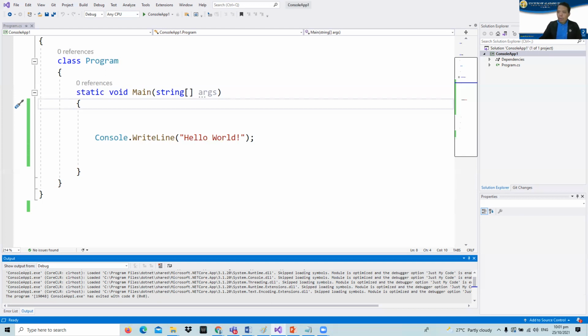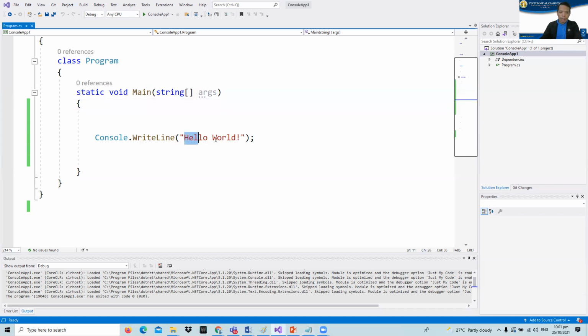So what we are going to do first is to have a statement that prompts the user to enter a number.